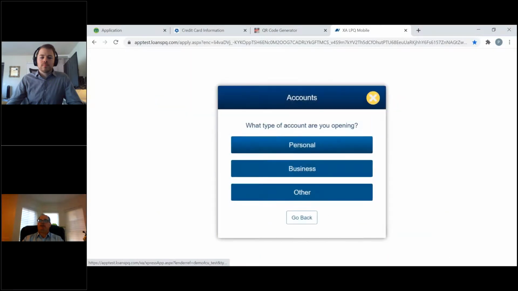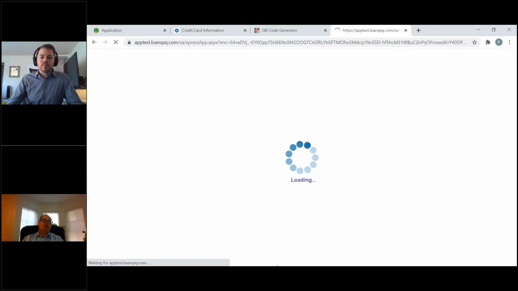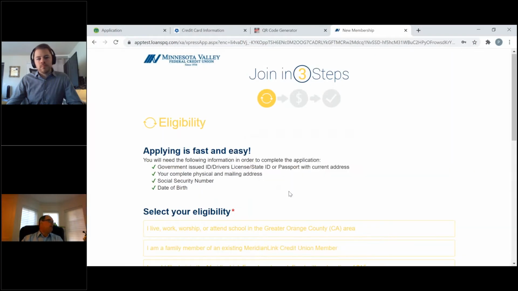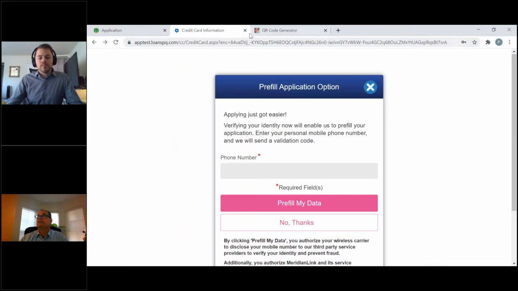If it was for XA, I would select which XA one I'm going to, and then I would just get this link and generate a QR code from that link. Very simple to do.